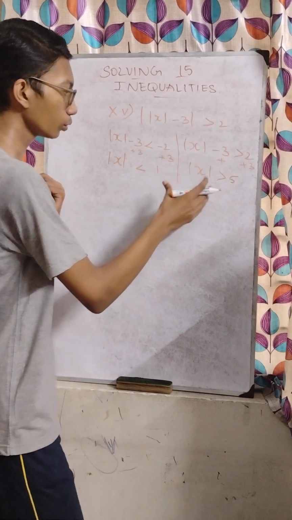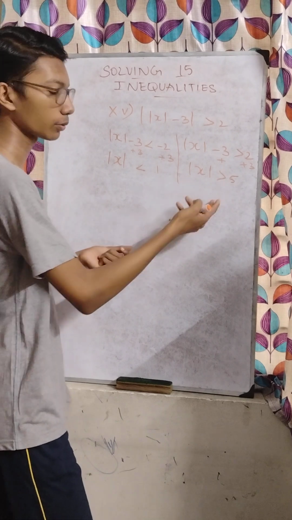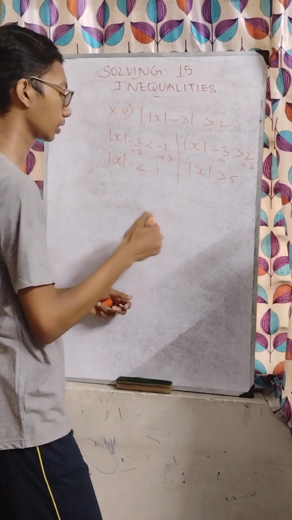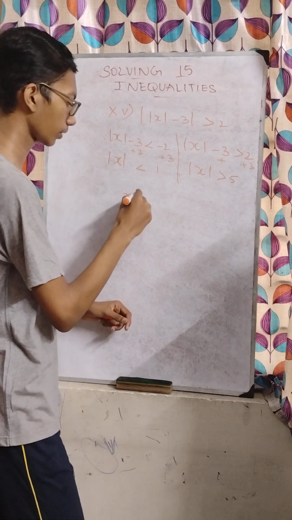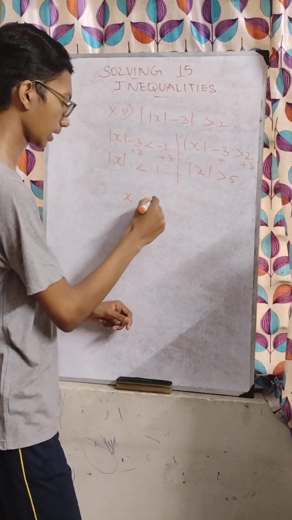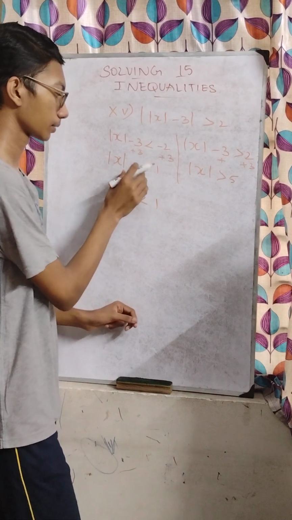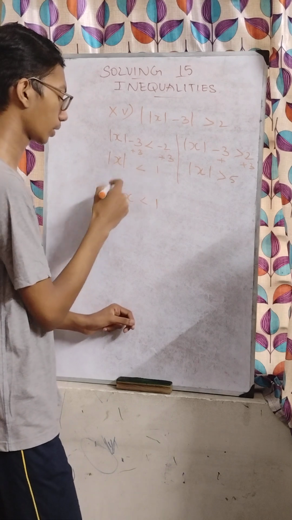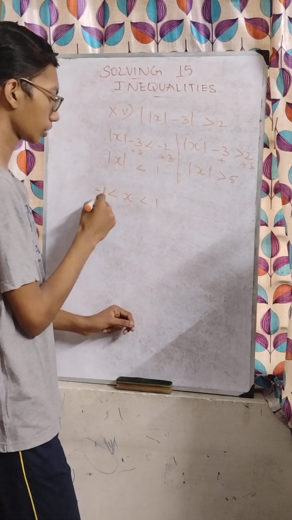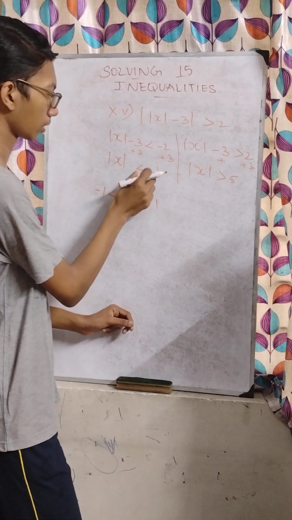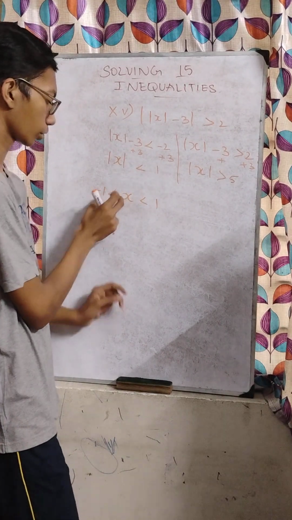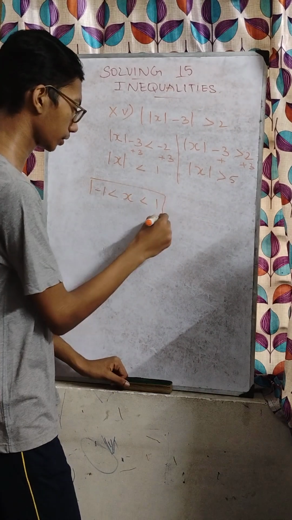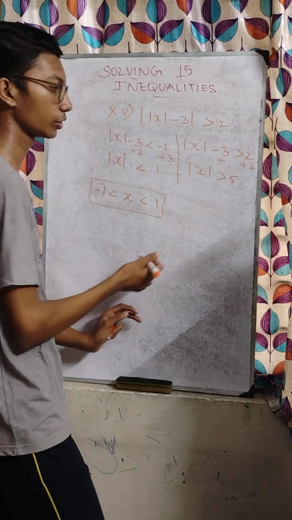So we have two solutions, or we have two intervals. Does that mean this is over? No, because there is still a modulus in the question. So from here we have modulus x is less than 1. x is less than 1 and this can also be negative 1 too. So this will be the interval because this is smaller than 1, so it should be between these. So this is one part of the solution.